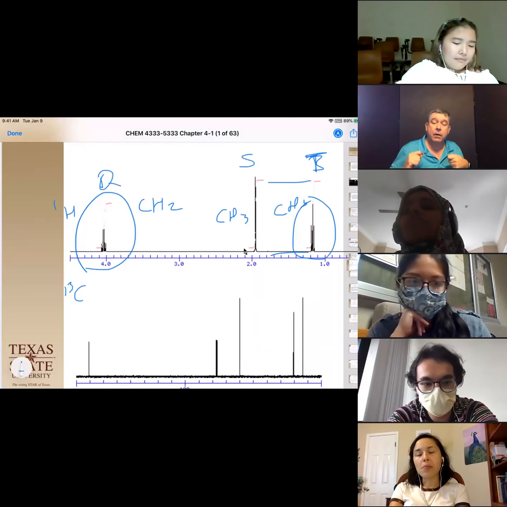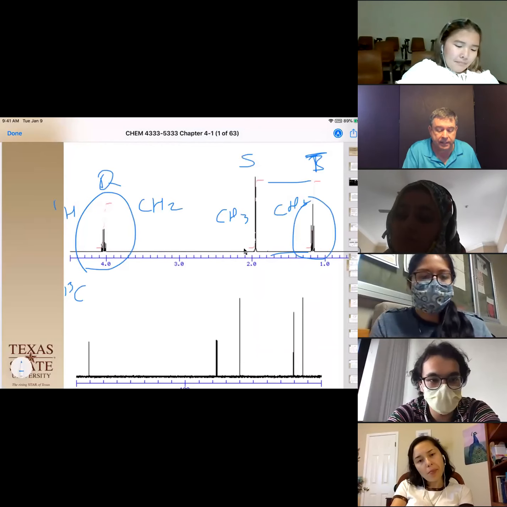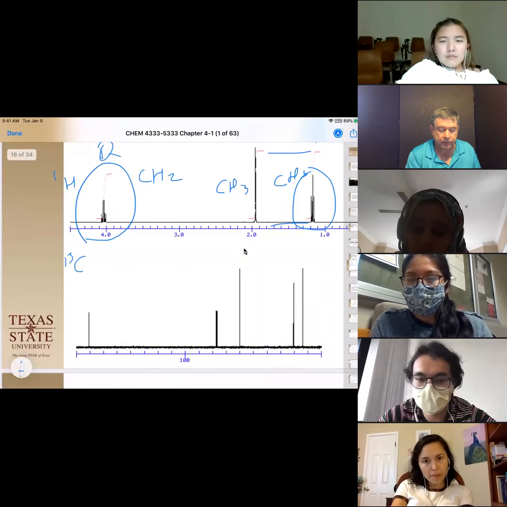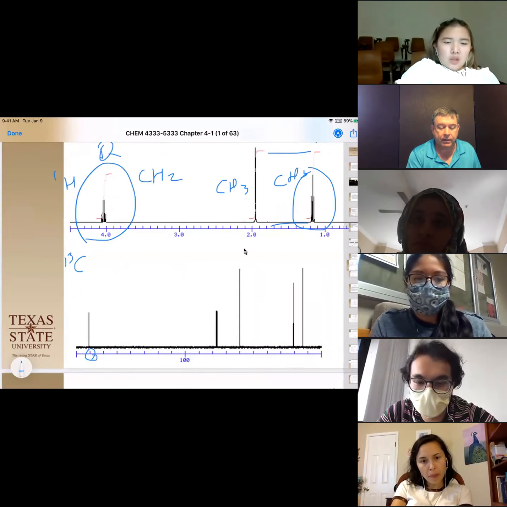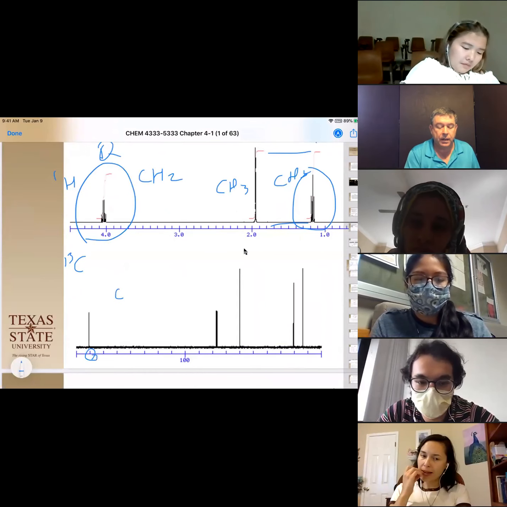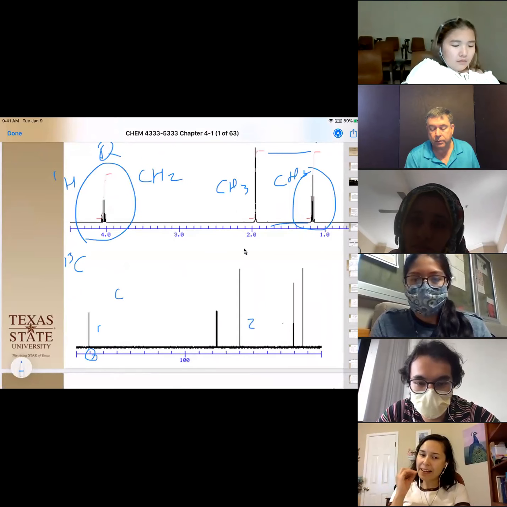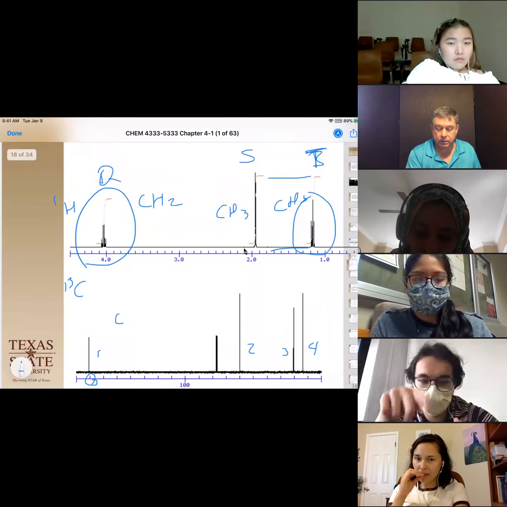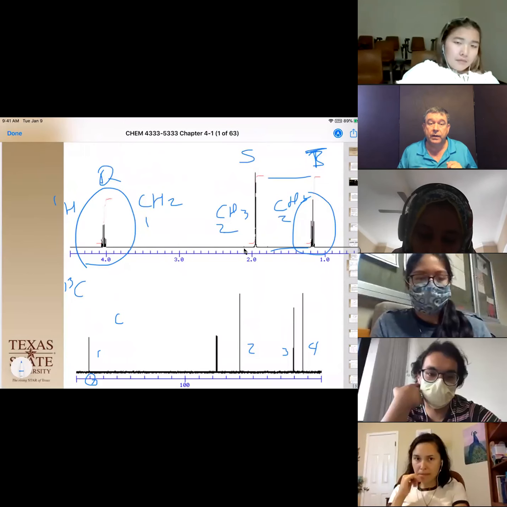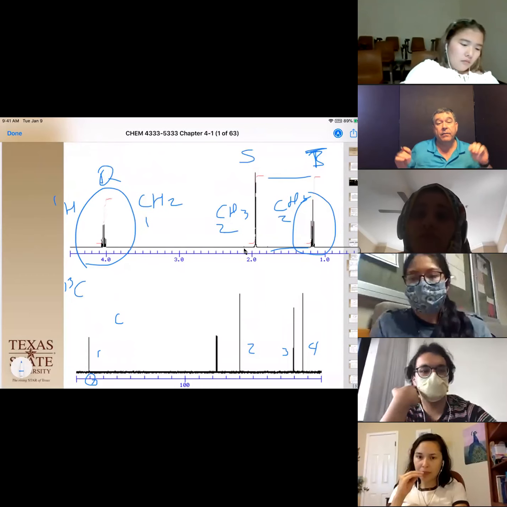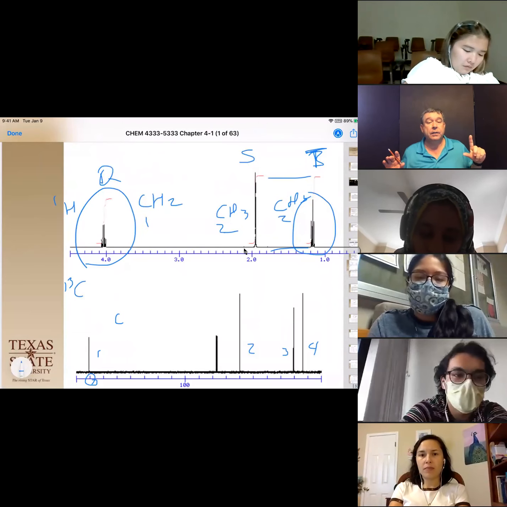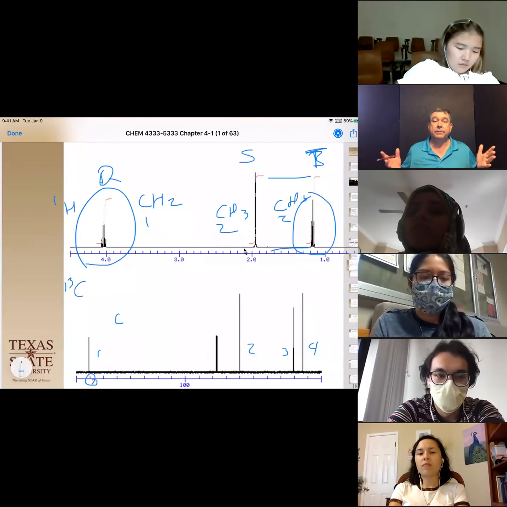So what we do is we go to the carbon NMR, okay? And we see that, oh, way down here, almost to 200, this is like 190 right here, we have a carbon peak. And we have a total of 1, 2, 3, 4 carbons here. In the proton NMR, we have 1, 2, 3 carbons with hydrogens on them. So that means we have an additional carbon that we didn't see in our proton NMR, and it doesn't have any hydrogens on it.